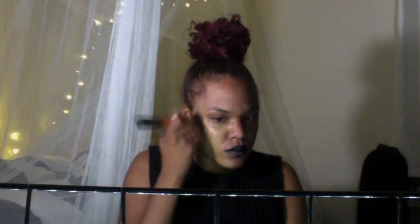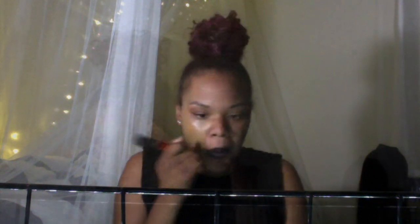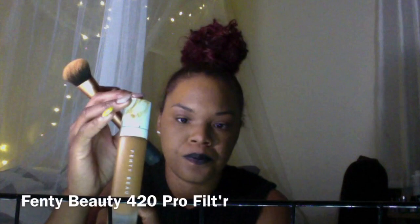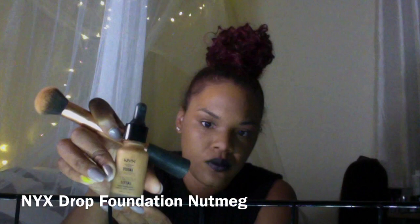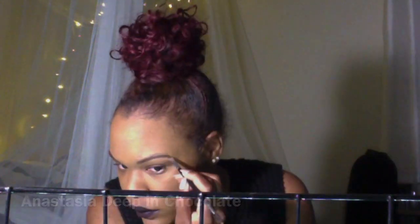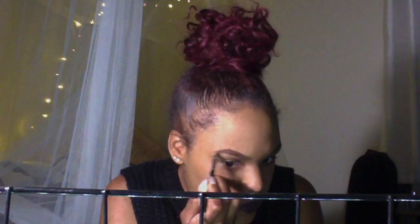Right now, I have already started applying my foundation and working it into my skin. Foundation is really important when putting on your makeup because that's what all the rest of your makeup is gonna sit on. So it is really important to take your time and blend. Here you see me mixing the two foundations because the NYX one is a little too light and the Fenty Beauty was a little too dark, so I had to mix those two.